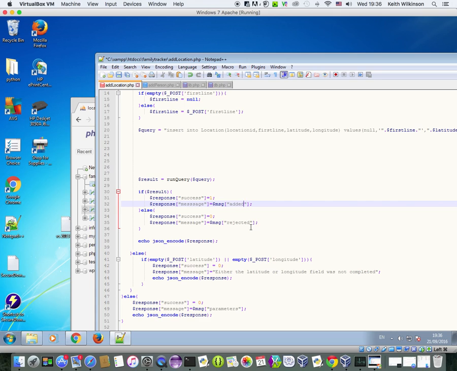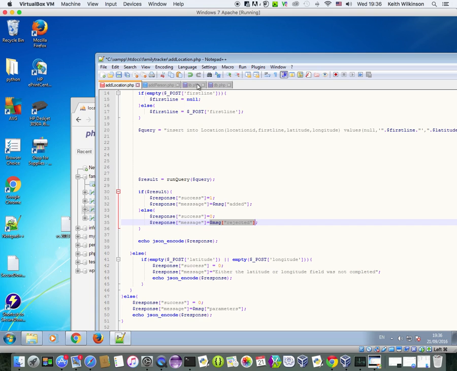So I'm reducing the code again. The reason why I was sort of hesitant there was because actually I don't want these lines anyway. I want to replace them with a function so that I can pass the 0 and I can pass the message to a function and make that work.